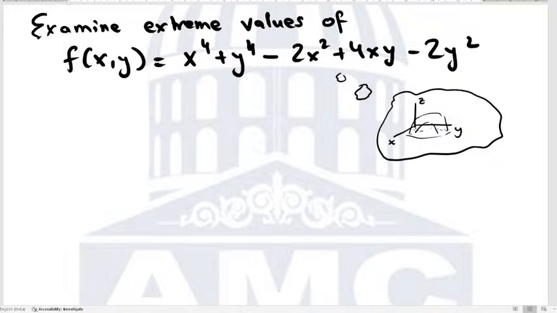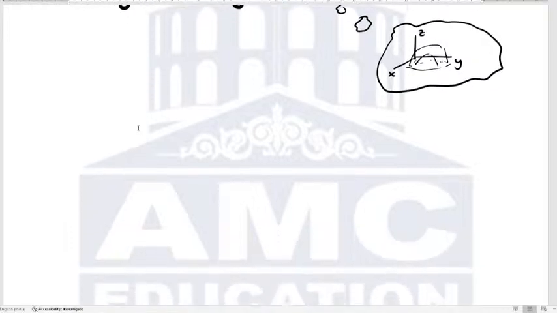Now we would want to know where this function reaches the maximum value, where the function reaches the minimum value, or whether there is a saddle point, or whether there is a point of inflection, and so on. In order to identify these points, we have to follow an algorithm, a working rule. So first, let's write down the algorithm to solve this kind of problem, and then we'll come back and solve this problem.